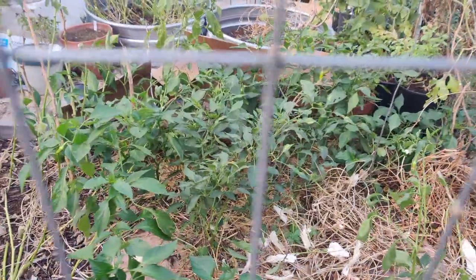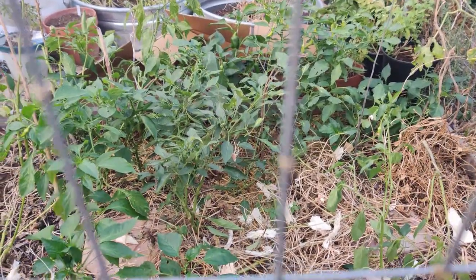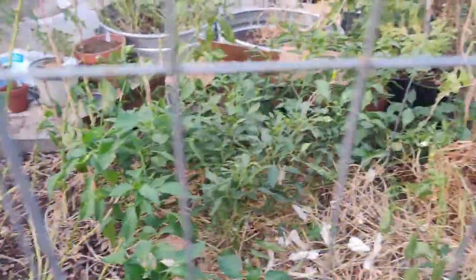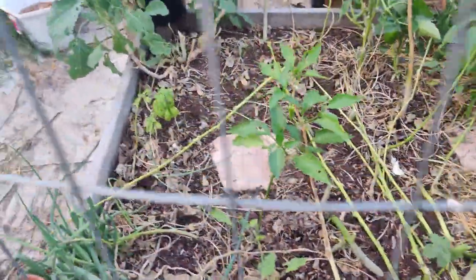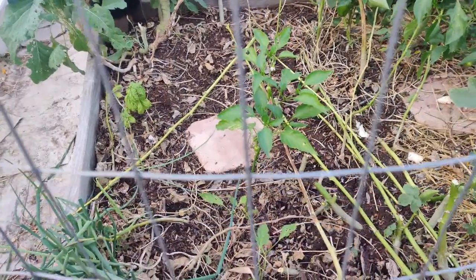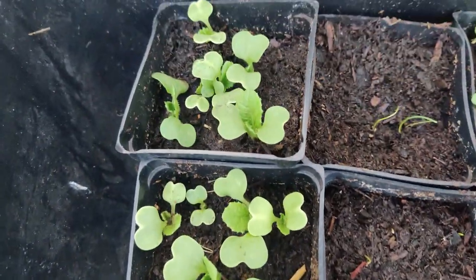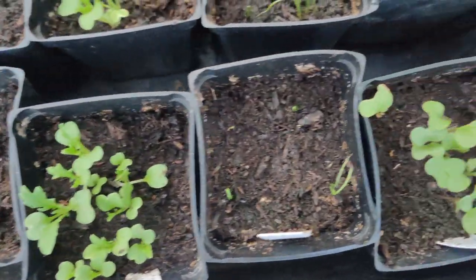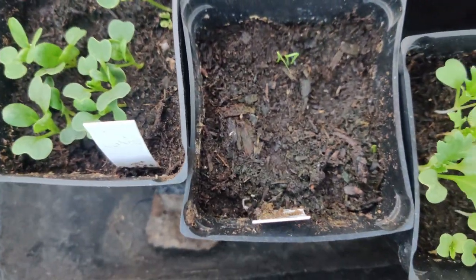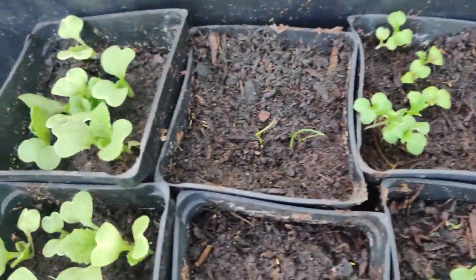Now that the fence is cleared of the vining cucamelons you can see my chili peppers — I count about 11 chili plants right here in this area, along with a basil plant. I need to put some mulch underneath to keep it alive. All my new seedlings are doing really well. I do have to split them up and separate them out this weekend. A few leeks or green onions have come up but they're really puny, which is not good.